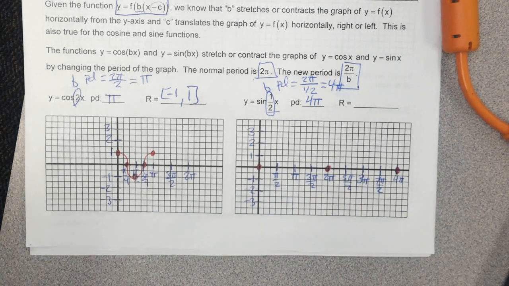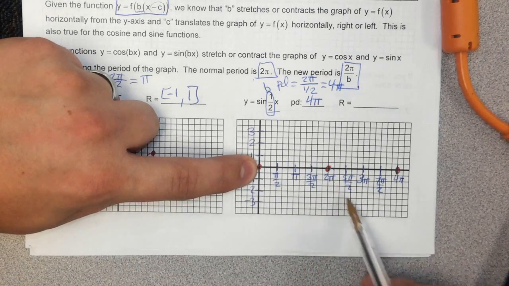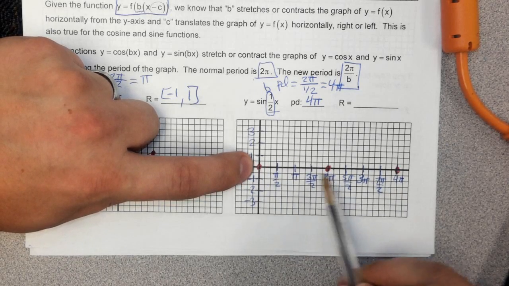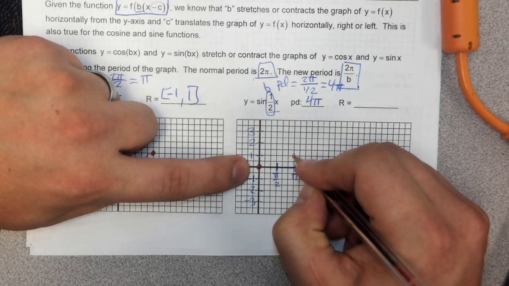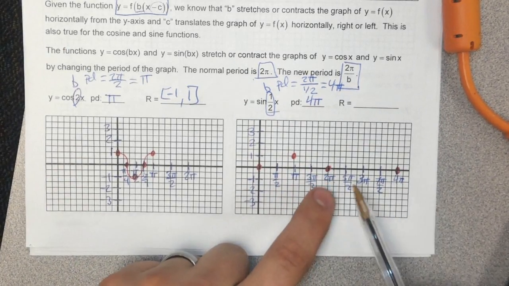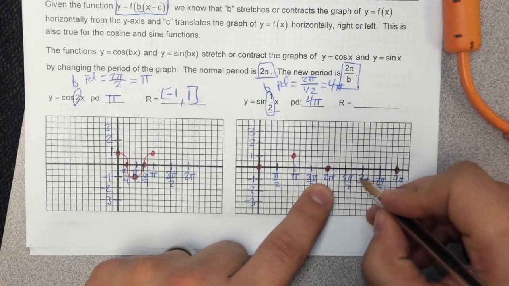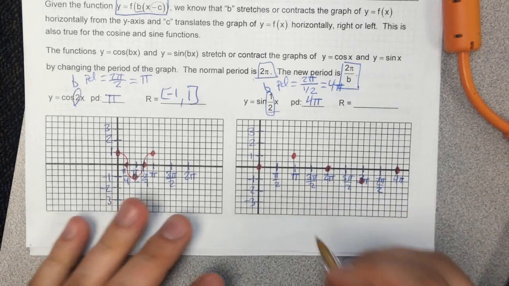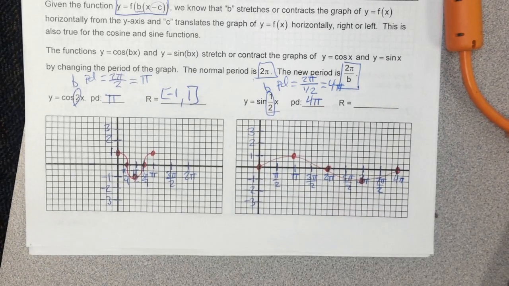Now, from here, stay with me. From here, sine always goes up first, and then it goes down second. So when it goes up, the midway point between 0 and 2 pi is going to be up at 1. So that's why pi right here is my midpoint, and it's going to be up at 1. Now my midway point between 2 pi and 4 pi is where it's going to be coming down, so that's where it goes down to -1. Halfway between 2 pi and 4 pi is actually 3 pi, so that's going to go right there. So it's all stretched out like that, and that's how that one works.